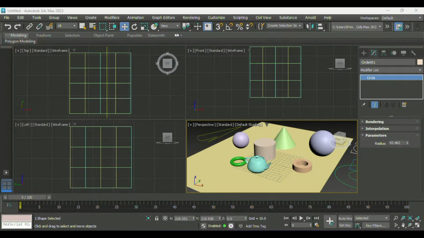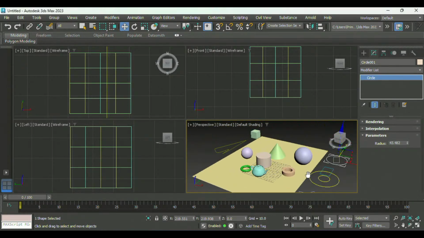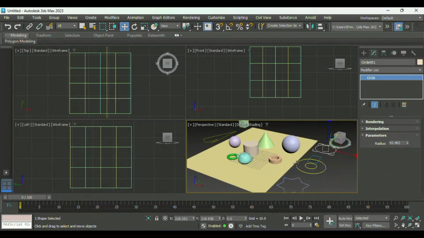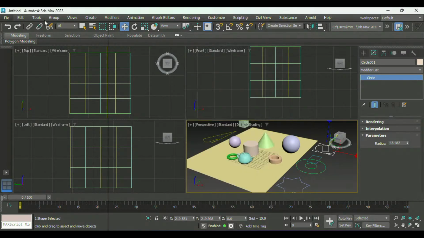Going through my lists, let's see. So we've touched on the modifier list. Now that we have several items in our scene, this is my scene, and things could get really crowded. So how do I have a list of everything that should be in my viewport?